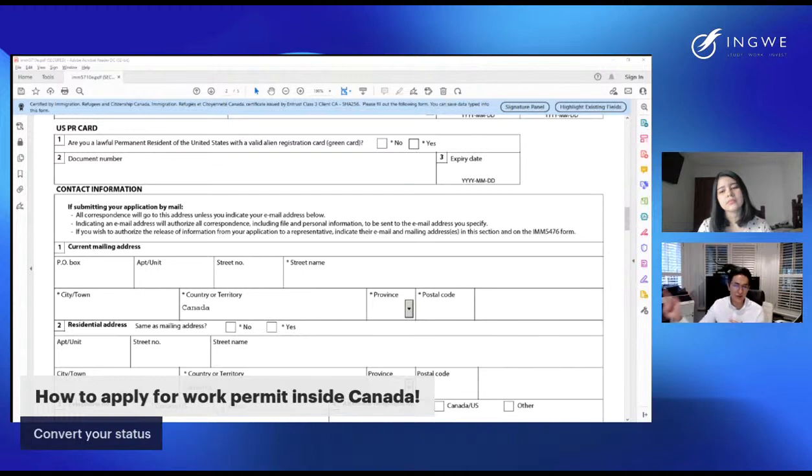And what does it mean to flagpole? It means to go to the US border, as if you're exiting and coming back. So you're going to the US, but you're not. You're just exiting Canada and you're just returning so you can receive your work permit. Okay.